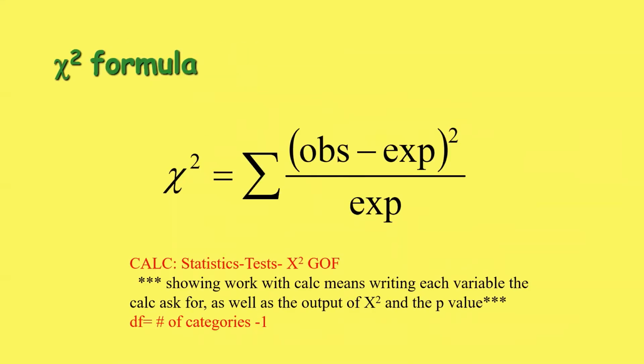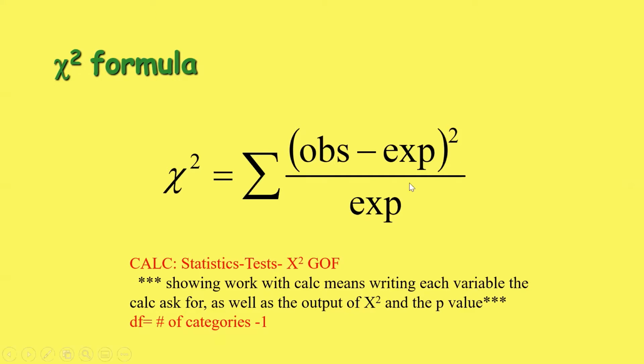So here's the formula for the chi-square variable. You have big sigma, big summation, adding the observed value minus the expected, squared, divided by expected. And we're doing that for every single observation, adding it all together. I don't suggest doing this by hand. Luckily, the calculator does the work for us.